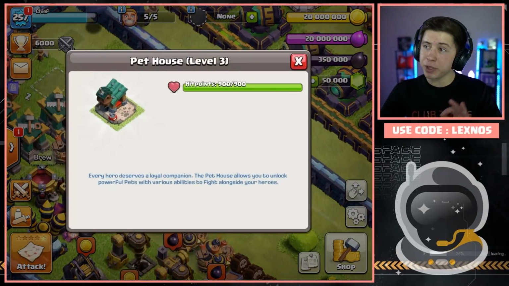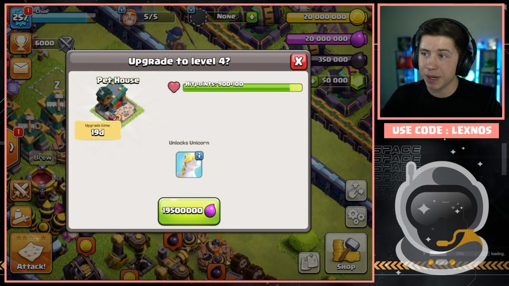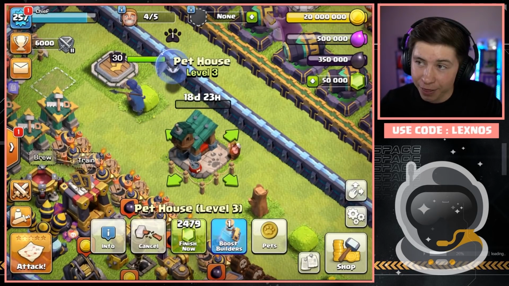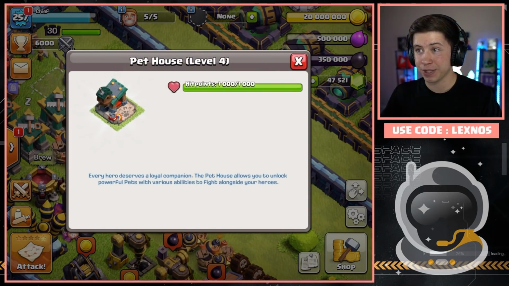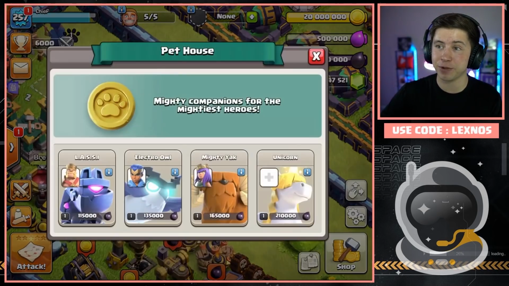And finally, let's upgrade the pet house to level 4 to show you guys the 4th pet before we start talking in detail about what each individual one does. The 4th pet is going to be the Unicorn, and it's basically a super healer, which is going to be pretty awesome for some sort of Queen charge attacks or similar strategies to keep one of your heroes alive for a really long time.